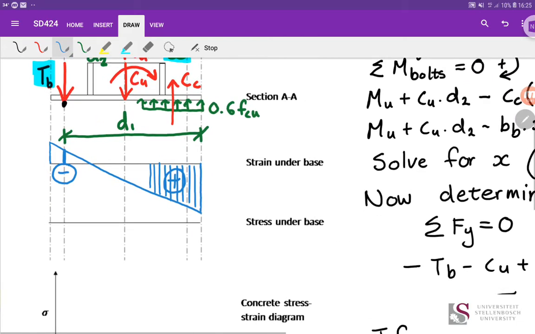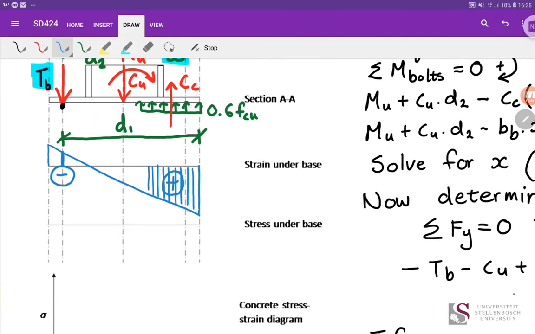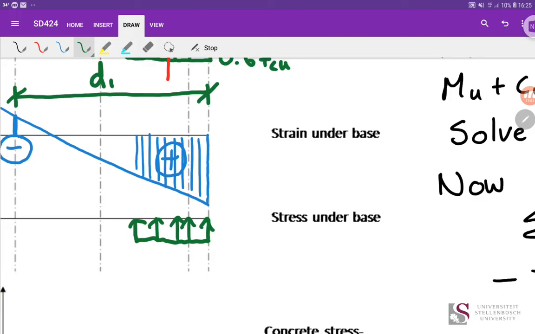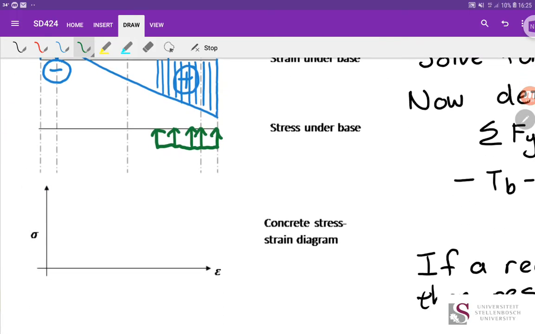Now, when you work with that, you end up, as I said, with the stress below the base plate, but we simplify it into a rectangular block. You'll see that even though there's a wider area experiencing compression, we only use a certain area. You can think of this as simplifying a nonlinear stress-strain graph, because concrete taken all the way to failure would look something like that.